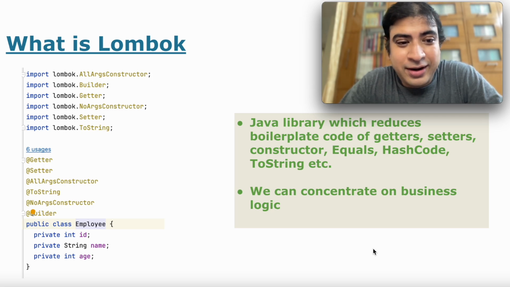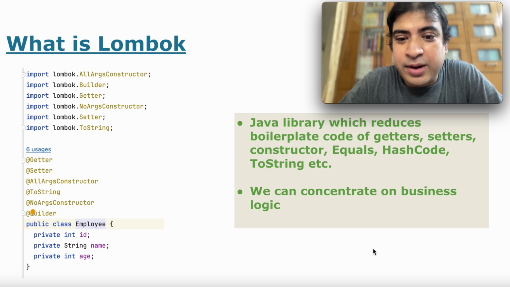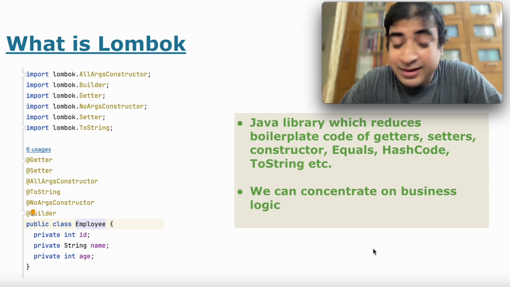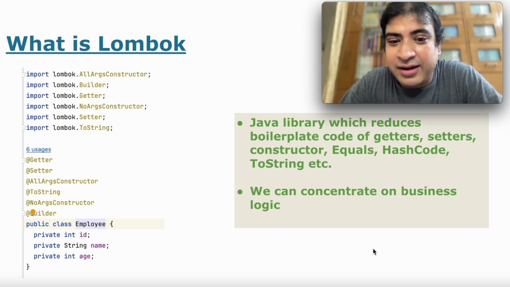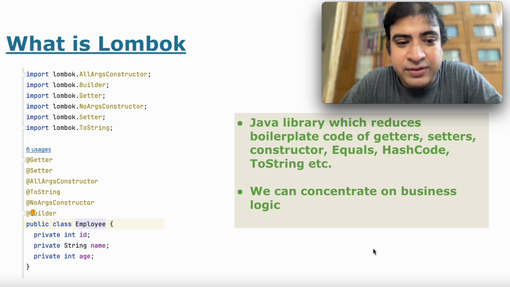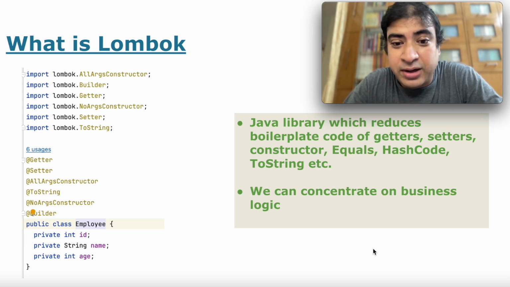But before I go there, let me tell you, if you are still writing Java classes with setters, getters, constructors, and equals, hashCode or toString methods by hand, then please do not continue doing that, because that's not the best practice. We should not write that kind of boilerplate code ourselves. Rather, we should use tools like either the Lombok library or the newly introduced feature in the Java language, the Java record type, to generate those kinds of classes.